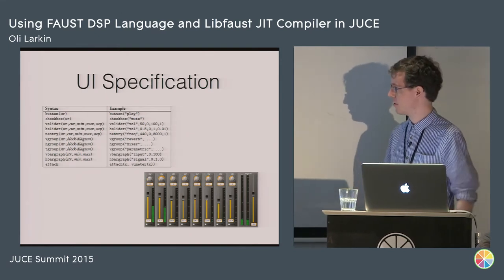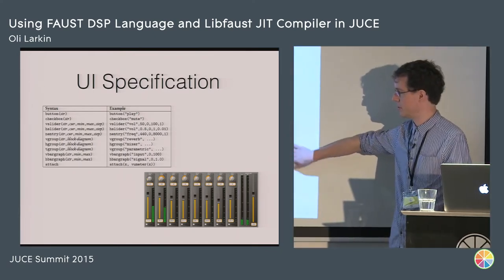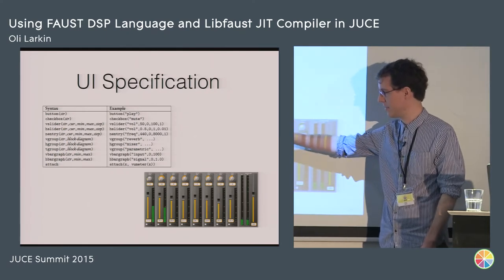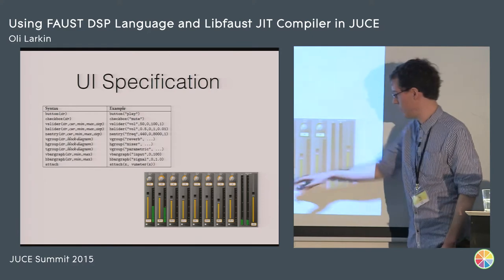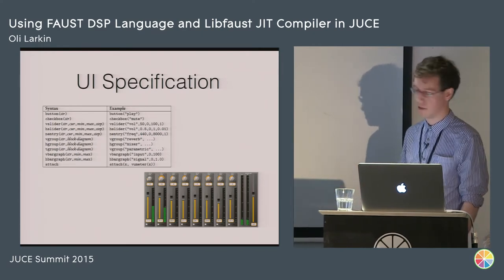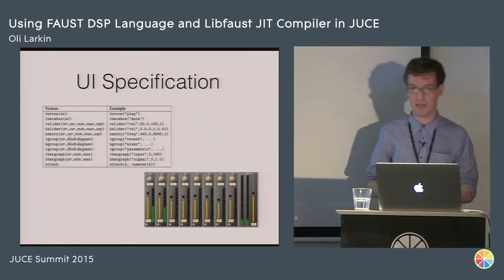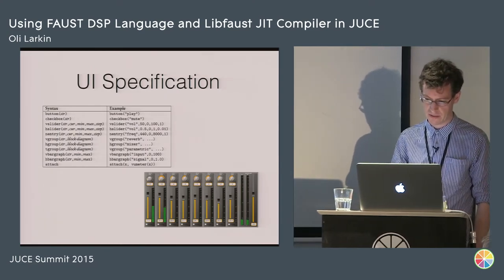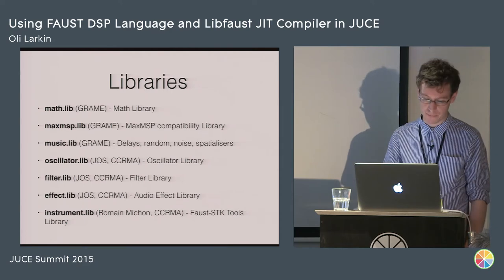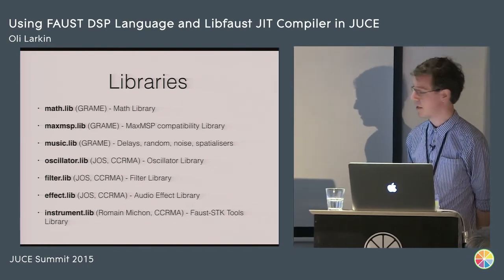There are also primitives for UI elements. Faust has basic functionality for specifying a UI — it doesn't let you import bitmaps or do vector drawing; instead, you specify a type of control and the layout, and one of the architecture files will interpret it. This screenshot is a Qt application built with Faust — there's an architecture for going to a Qt app, specifying sliders in a horizontal layout, vertical layout for each strip, and so on. You can have sliders, meters, and checkboxes, and supply metadata to UI elements to turn a slider into a dial or link up a MIDI CC or OSC parameter. There are also some very nice libraries, including instrument.lib, which is a port of physical modeling algorithms from the Synthesis Toolkit.